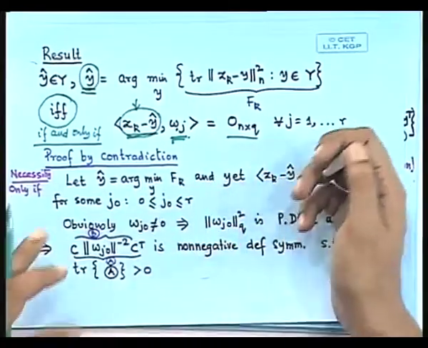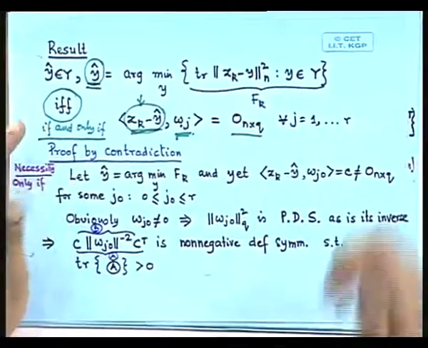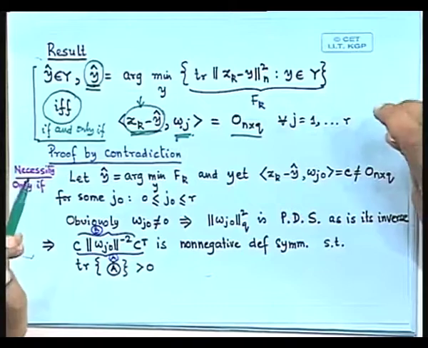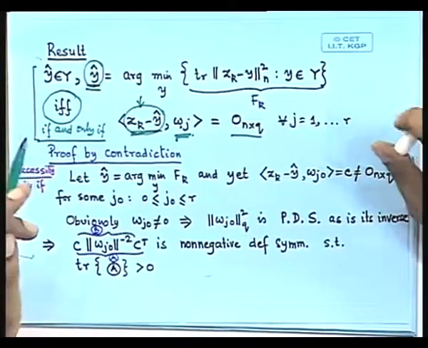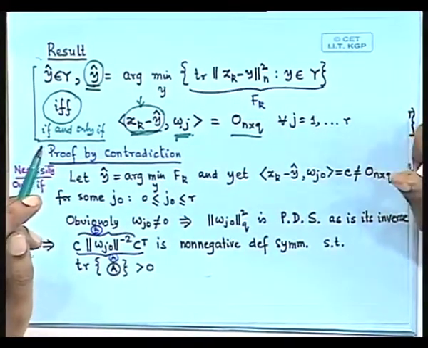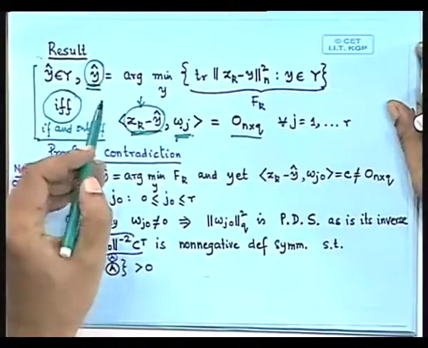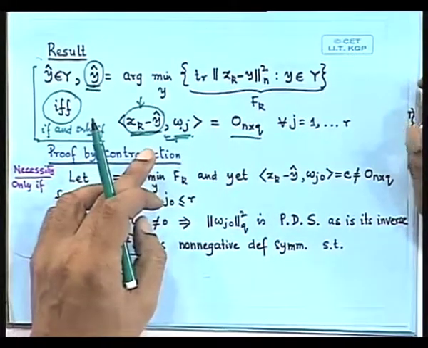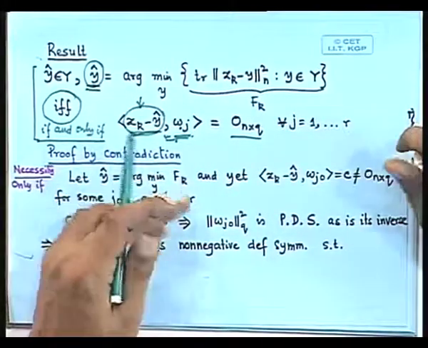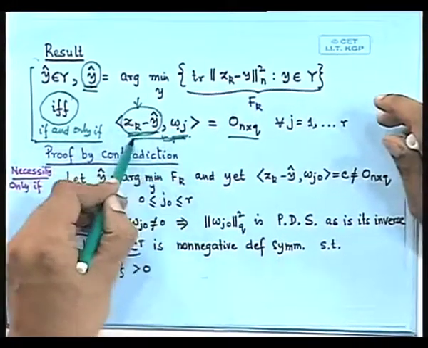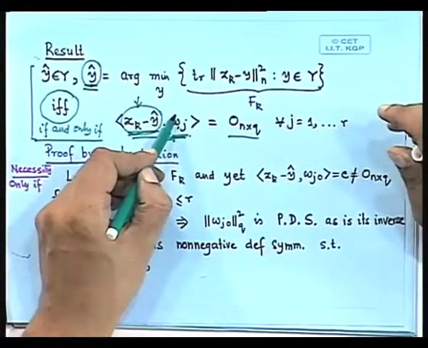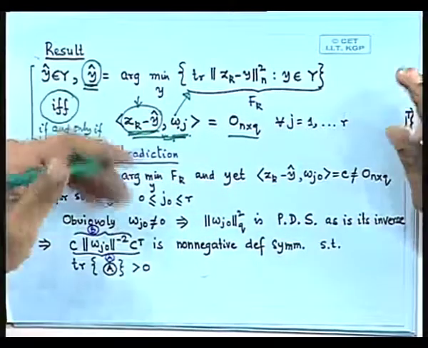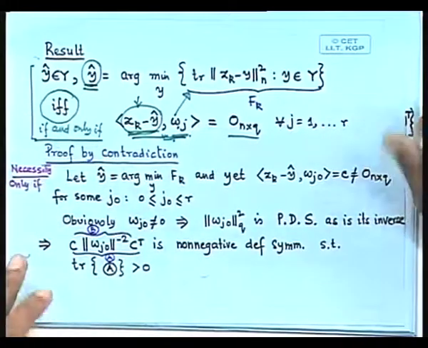Okay. So how do we prove this result? This is a very fundamental result regarding the Kalman filter, because the Kalman filter is also a minimum variance estimate, as we have already seen, right? So for the Kalman filter this will be true. In fact, you can construct the Kalman filter by trying to construct an estimator for which this will be true. Then automatically this will be true. So that is another line of derivation of the Kalman filter.